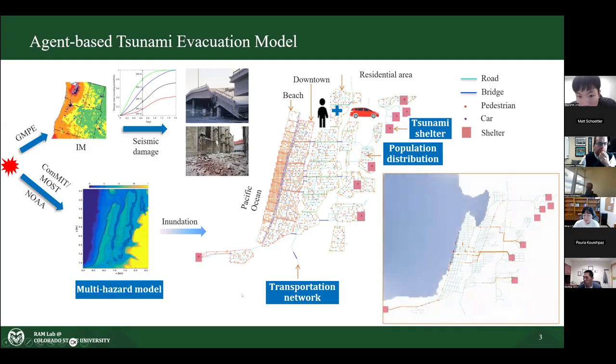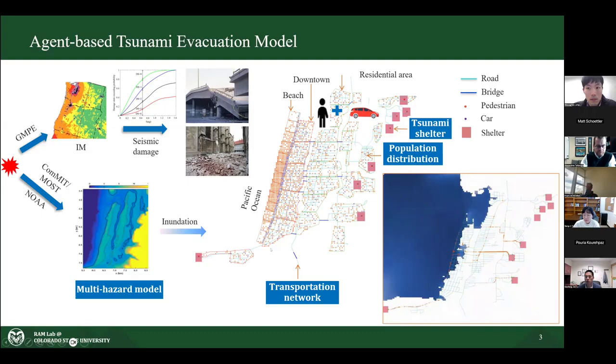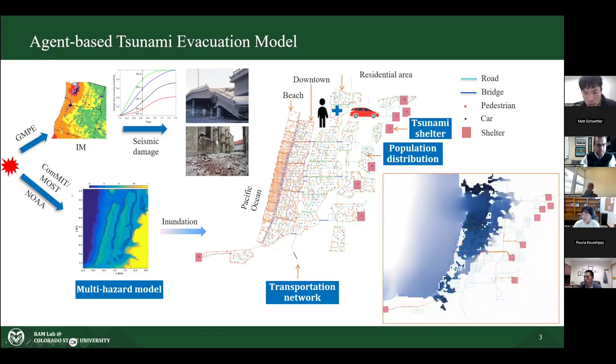For the evacuation, we can model this, but one thing we need to include is the multi-hazard. Besides the tsunami inundation, prior to that the earthquake already happened, which most likely could have done some damage to your infrastructure, the buildings, the roads, the bridges.